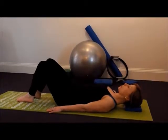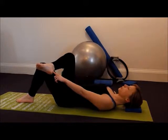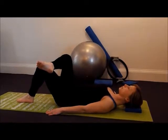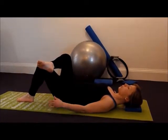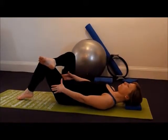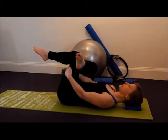We're going to start on the right side, so taking your right leg and placing the foot just above the knee. Just hold and breathe, pressing the knee away from your chest. You may want to increase or intensify the stretch, and you can do this by wrapping your hands around the back of your left thigh and gently drawing the legs in towards you.